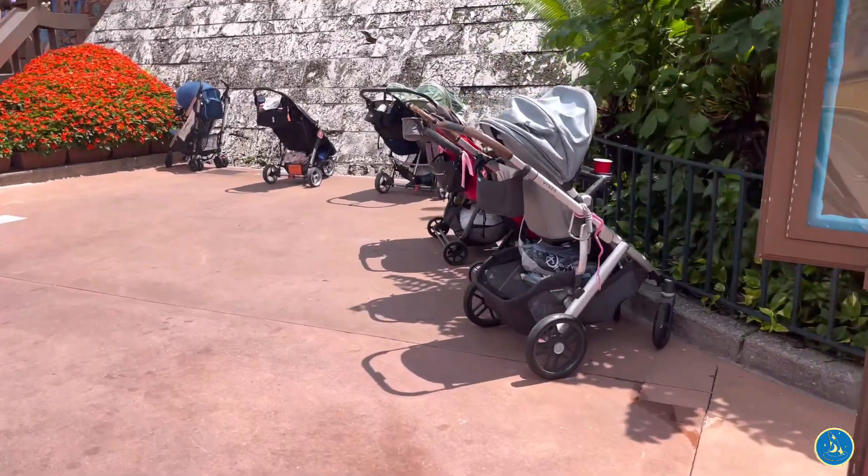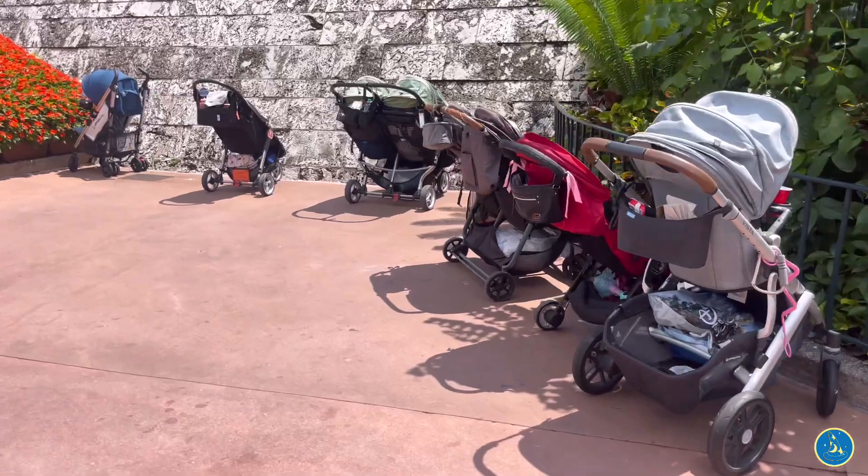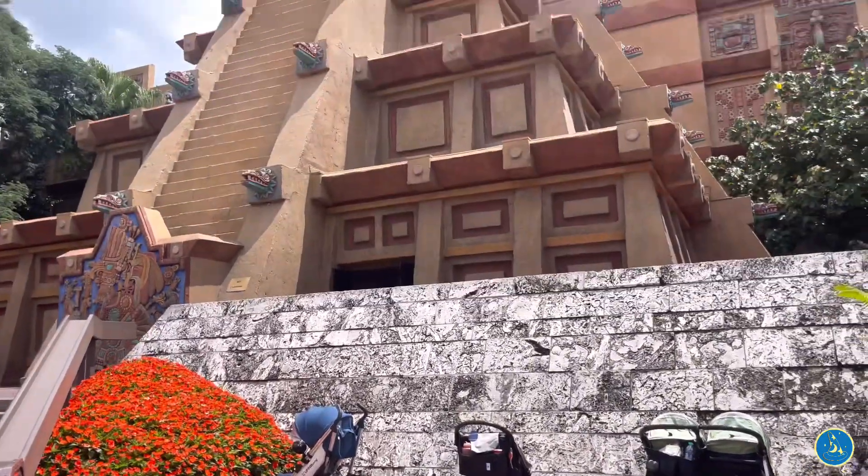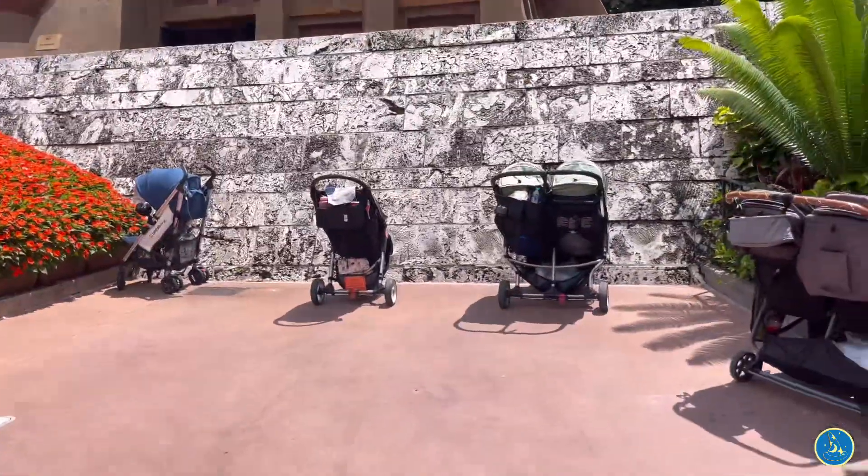Because of how small and tight the pavilion is inside, strollers are not going to be allowed, so you'll be able to park those on the right-hand side of the pyramid. When you enter the pyramid, you're going to see exhibits all around the first entrance. Your eyes are going to need to adjust just a little bit, but you'll be able to go around and see authentic art from all over Mexico.